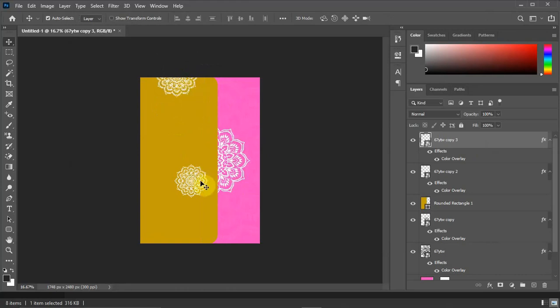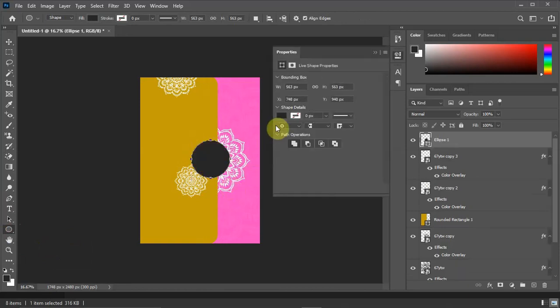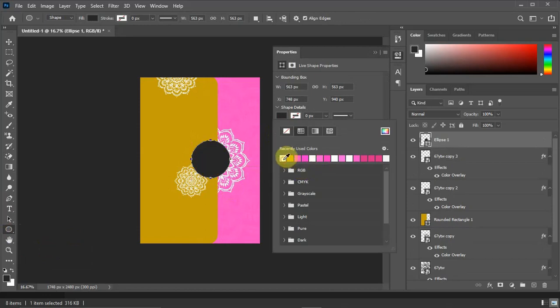Now the next thing I'm going to do is, now I will come over to my rounded rectangle tool here, click and hold, and then come and select your ellipse tool here, hold down shift key, and then you draw a nice and a perfect circle like this. Now change the color to white, and then I'm going to give it an outline or a stroke. Okay, so come and select this. I will give it this color.